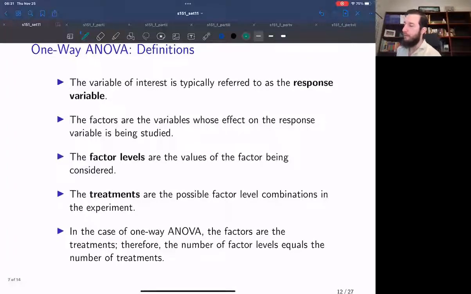Okay. In the analysis of variance, we have our response variable, or the variable that's of interest to us. So the thing we are measuring. In this particular illustration, we're measuring bacterial count. So that would be the response variable for this particular problem. Again, the factor would be basically what split the response variable into its levels. So the strains would be the factor. This is the same thing as the treatment.